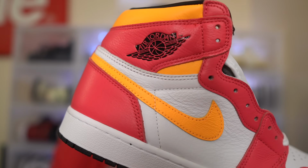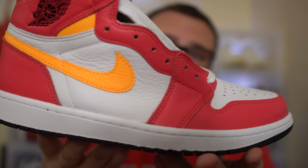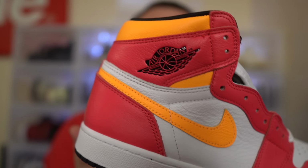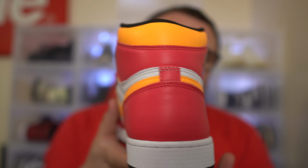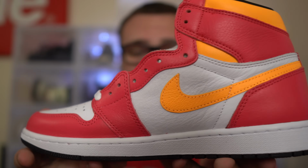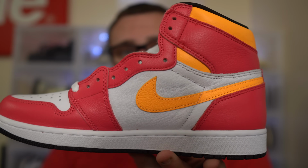Let me know if you'll be wearing this Jordan 1, if you're gonna rock them, what you plan to rock them with. I am interested to see. I definitely think it'll be a hard shoe to pull off for a lot of us. I personally could not pull these off. I don't think I even want to pull these off. I'm just not a fan of the colorway like that. But I love the materials, man. I love the materials on this Jordan 1.